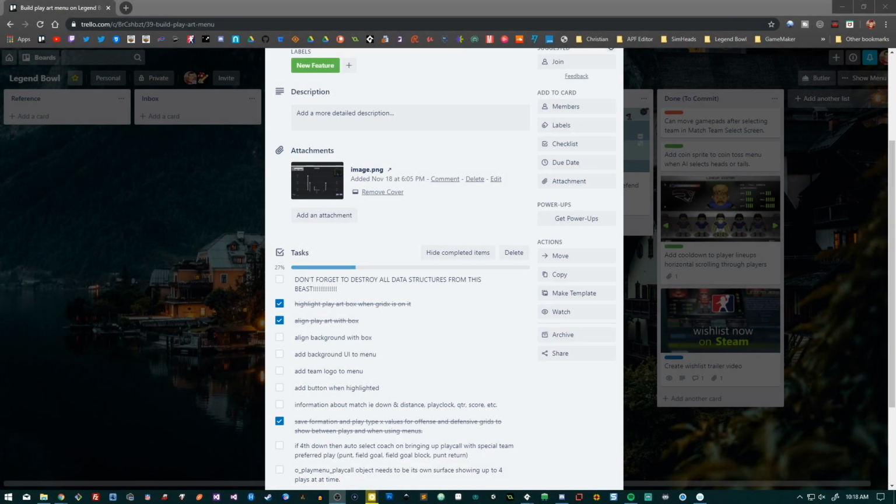Well, today I'm picking up where I left off yesterday with the play art and trying to get some more plays in and working on defense, kickoff, and getting the play calling screen to be the whole thing with the logo and the background information and all that good stuff. So today's going to be a choppy day because I've got some things going on and I'm preparing to go away for Thanksgiving. I'm not sure how much work I'm going to get done this day.